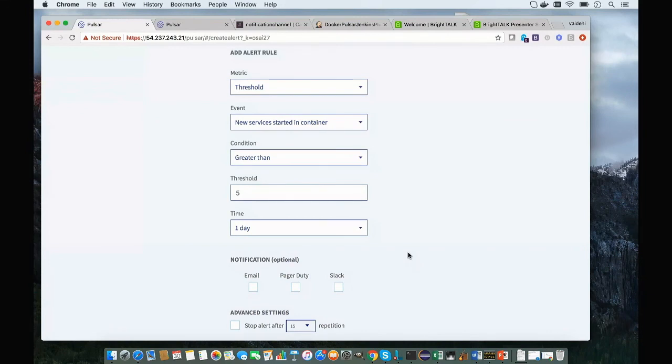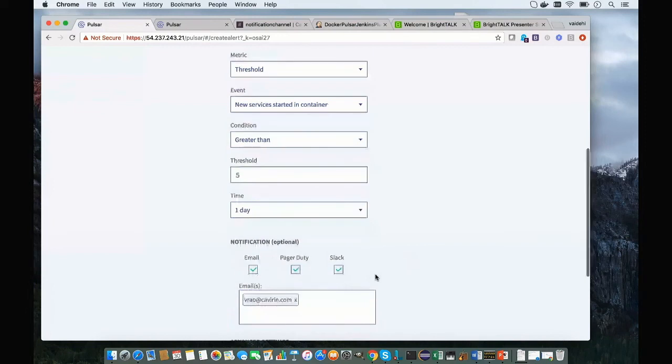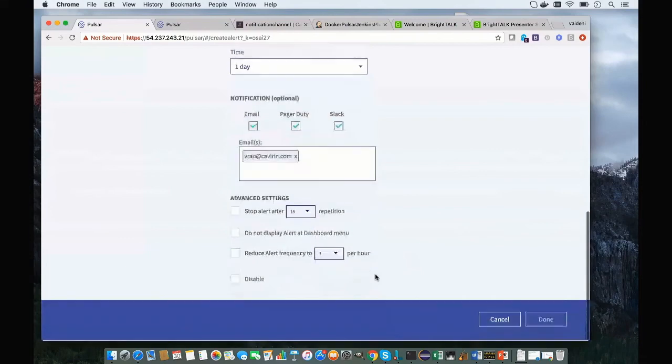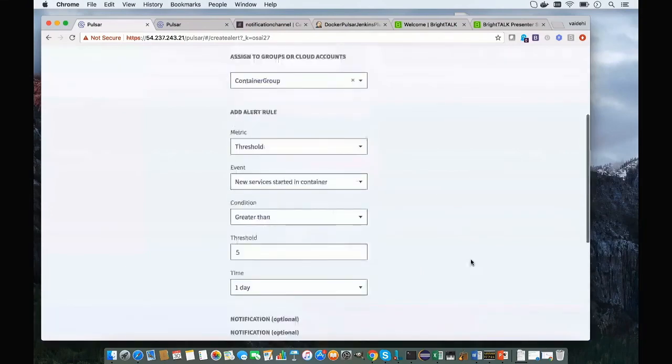So we are putting the capability in the hands of our client as to what their alerting is, what they expect within their container, and what level of activity they are expecting. This is the control we are completely giving to our client. In addition, we also provide notifications in the form of email, PagerDuty, and Slack. For email, we have to specify our email address. It's as simple as this, and our Cavirin system will take care of sending the email notification as well as PagerDuty and Slack. So this is how we would be generating an alert.